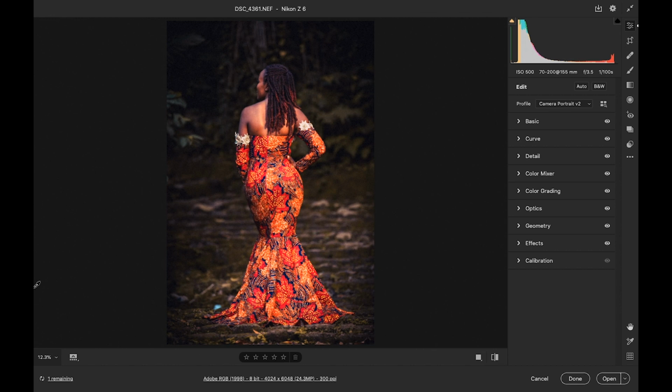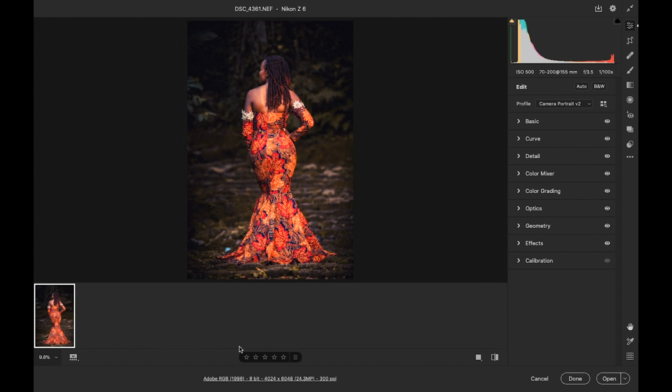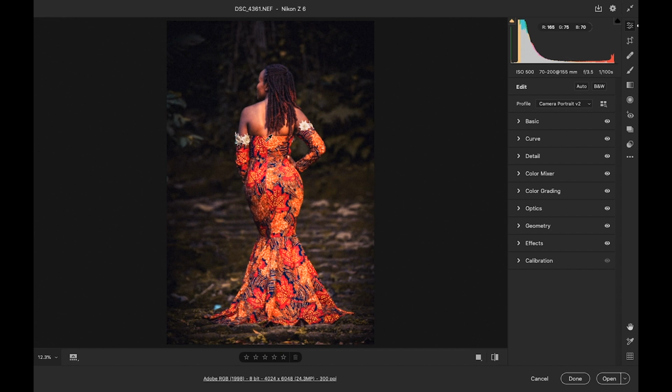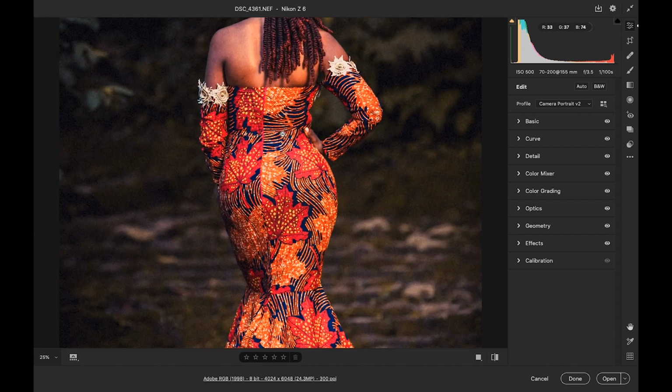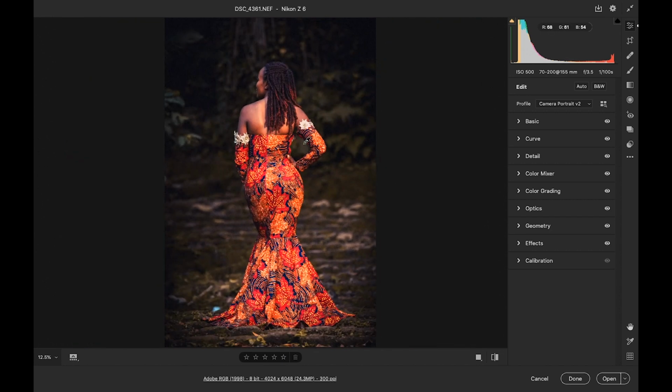When you click on save, if you have one image, this will be the process that takes place. If you have more than one, there will be loading, and your timeline of images is here, and they will be running along this. So basically that is it for the camera filter, using it for processing raw files. If you want to further open your image, you click on open and it will go to Photoshop.